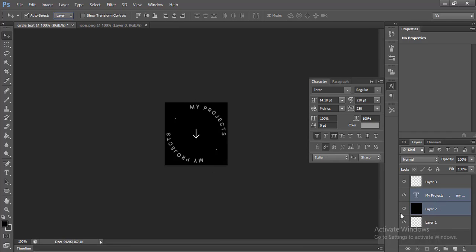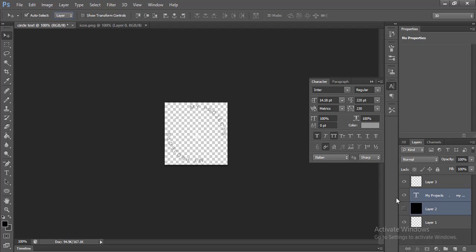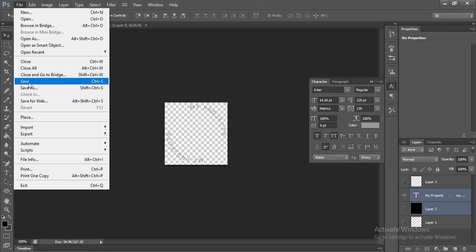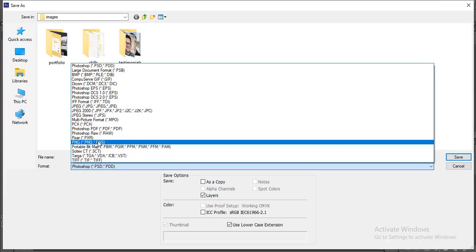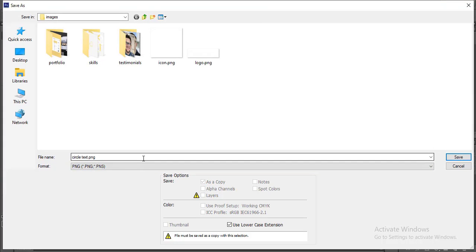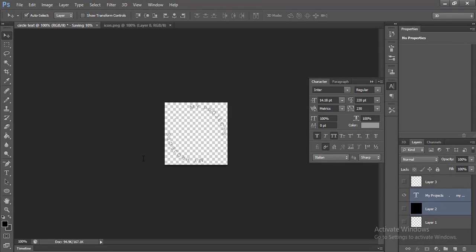Alright, we are done, and now going to save these images. So first going to save this text, circle text, and icon.